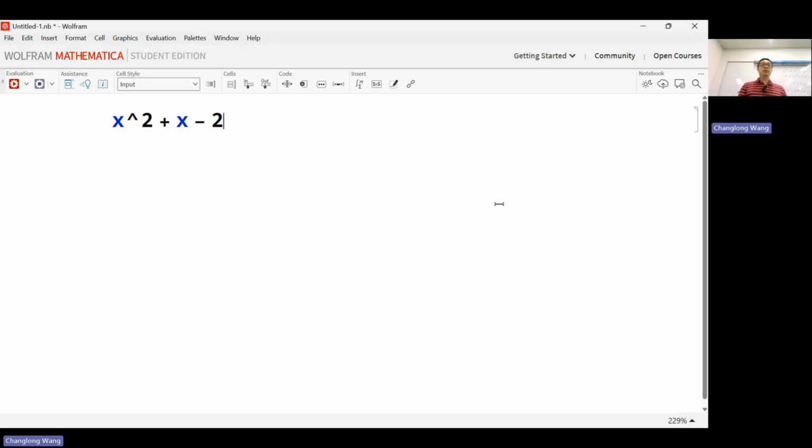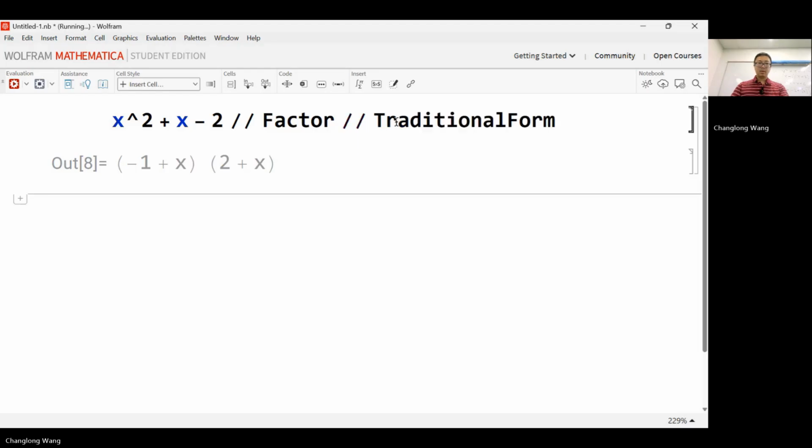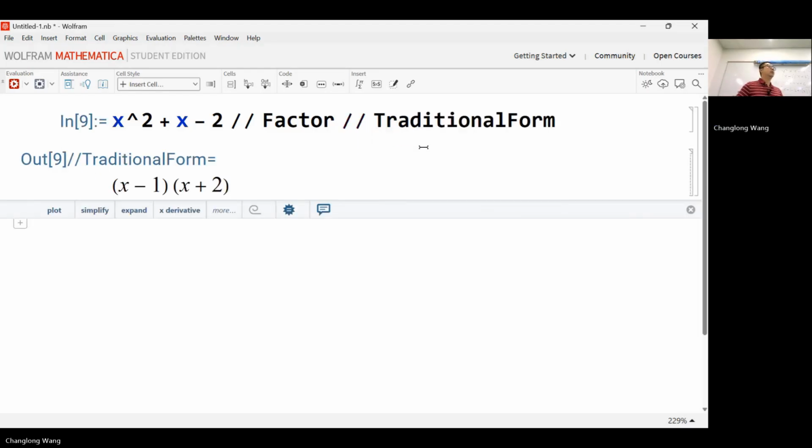It's called Mathematica. You can tell why they call it Mathematica. And there's another one that engineers use a lot, which is called MATLAB. It's more like doing matrices and simulations. They just call the function Factor. It's going to factor for you, right? And it's going to show it in the nice form. And that's what we actually do.